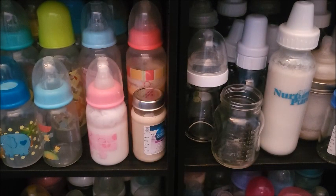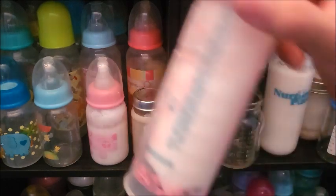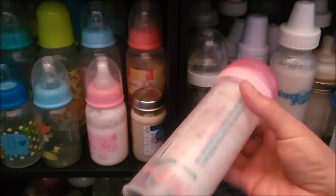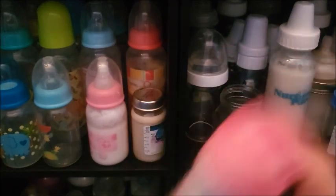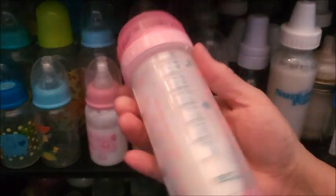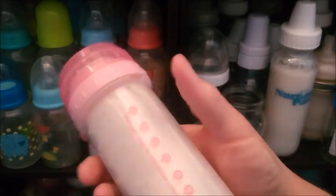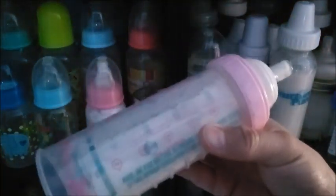Why do I feel out of breath? Okay, this is one of my longest ever lotion and water bottles. This is plain lotion and plain water, and this has been in here for years. Sorry about the light. Years and years and years, and it still looks like fake milk.